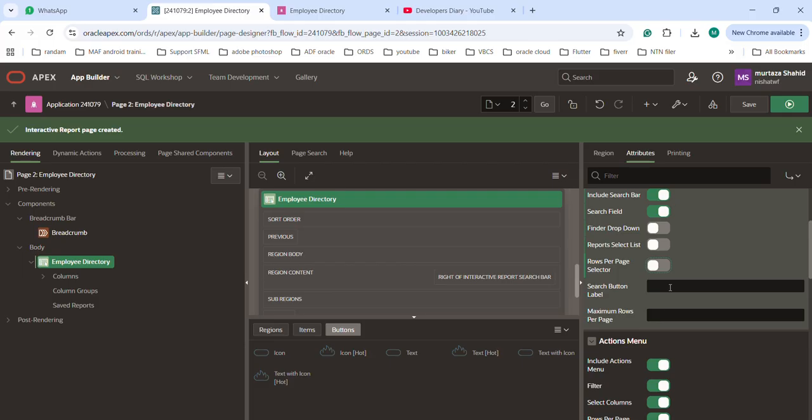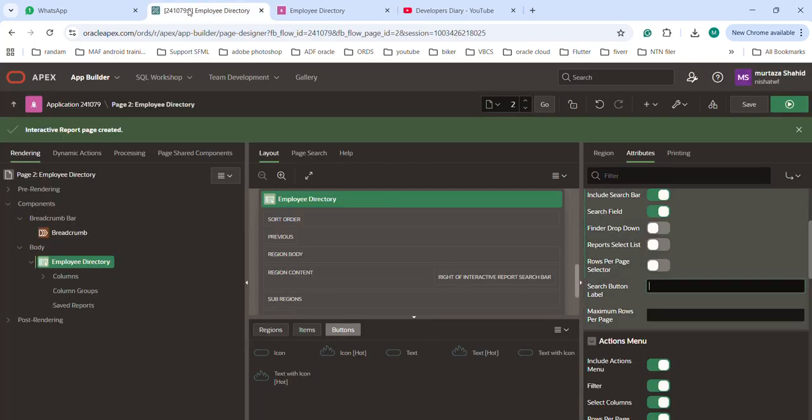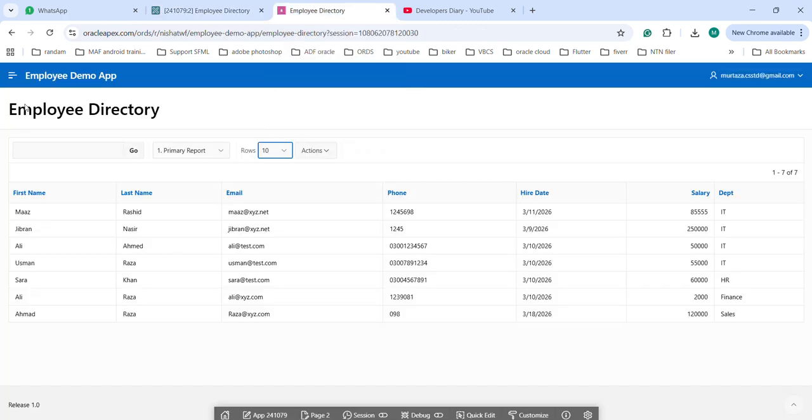Next option that we have is search button label. If you want to replace the go label with any other label, then write the label. You can see the search go is replaced with the search label.